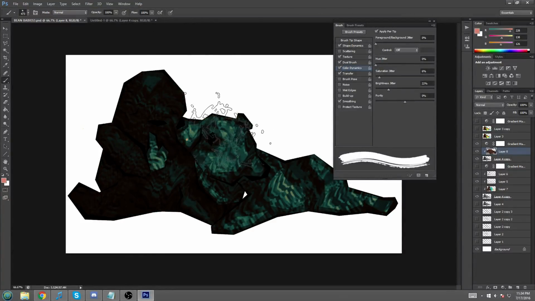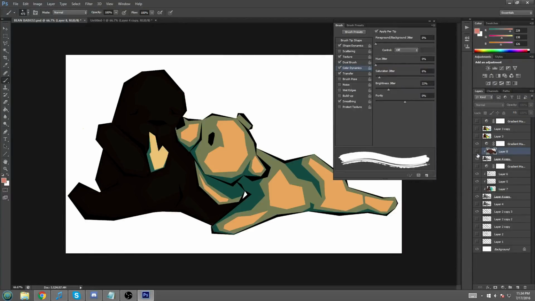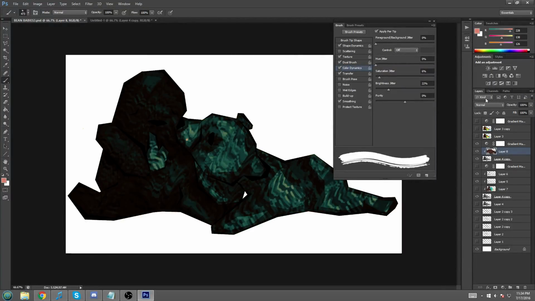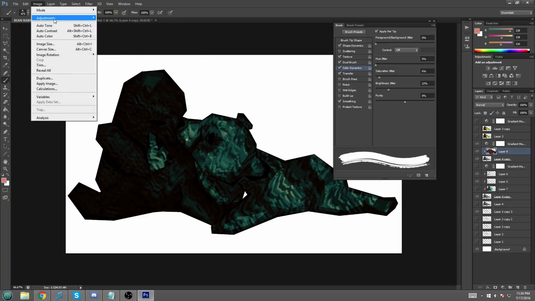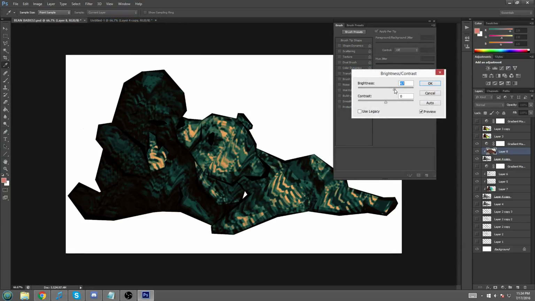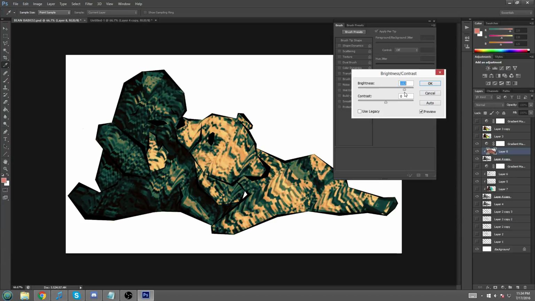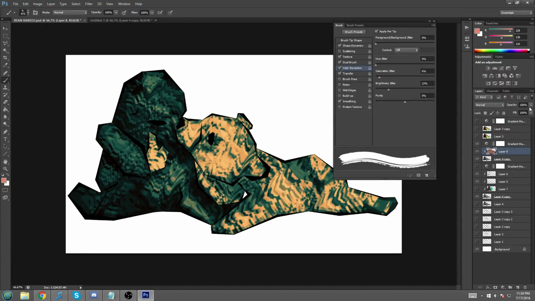Ooh, I'm liking this. This is perhaps good. If I just go up here and I brighten it. Ooh. Oh yes. This is nice. Okay.